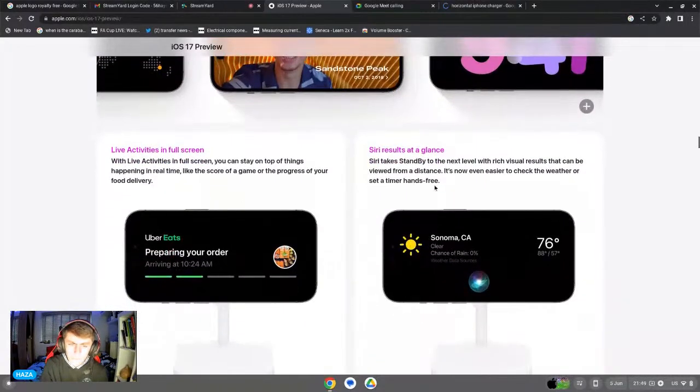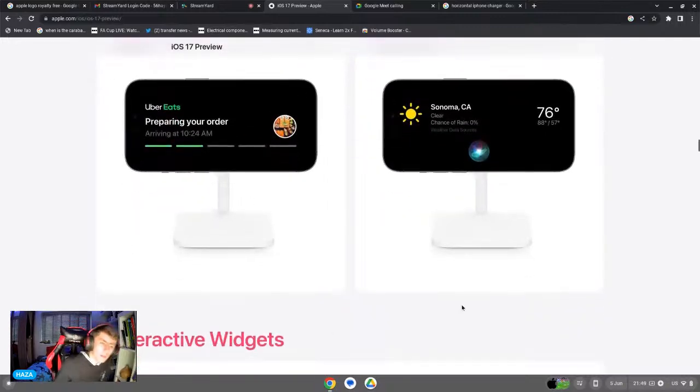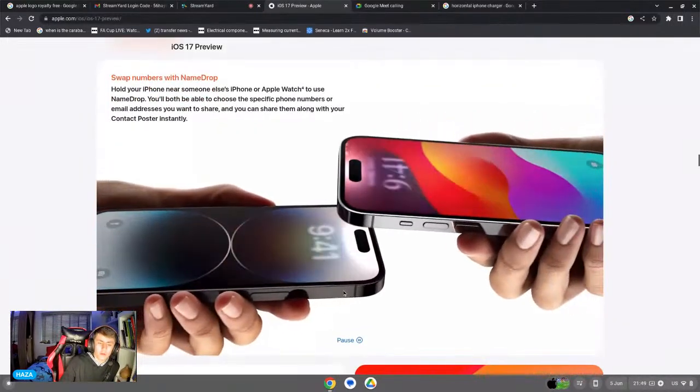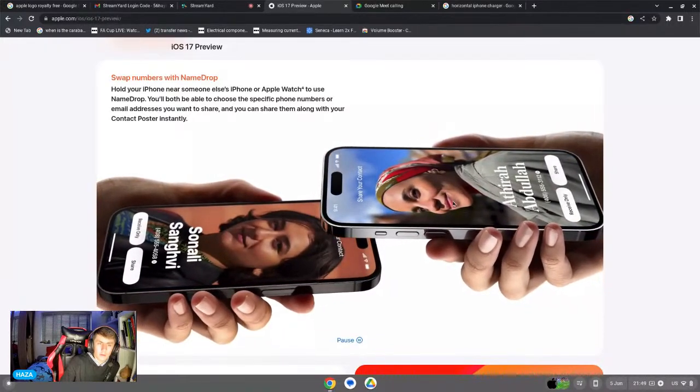We also have live activities on them. So you can see your orders arriving. You swipe across the screen. But there you go, you also have new widgets, new AirDrop features, sharing contacts more easily.